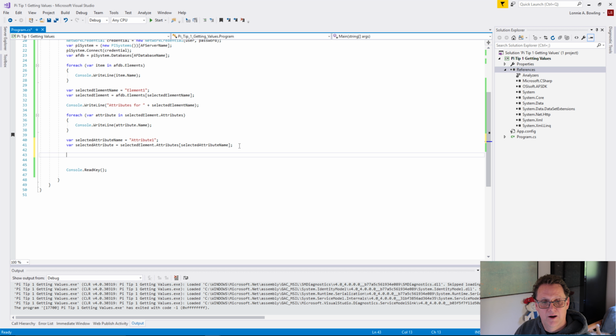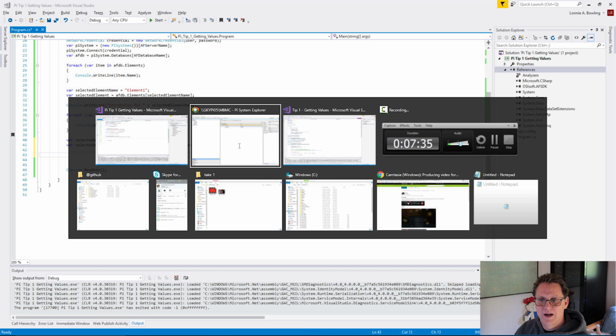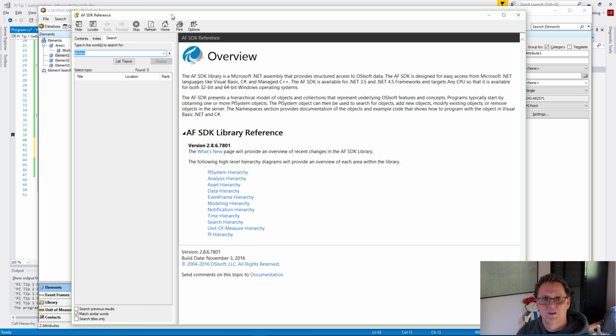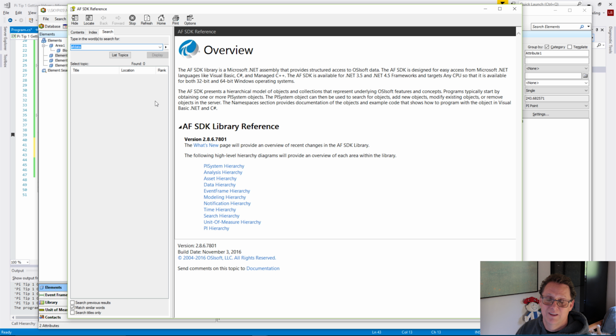Okay, so bear with me. We're just about ready to jump into the heart of this whole exercise. So we're going to come back to the PI System Explorer, and I want to do a couple of things just to help explain what it is that we're going to go through here so everything will make sense. The first thing I want to do is look at the AF SDK reference. If you've seen any of my videos in the past, you know that I like to point people towards the documentation so that you know kind of where to find it, number 1. Notice it's there, number 2, and then get all the details that I can't tell you about because these videos would go on and on and on.